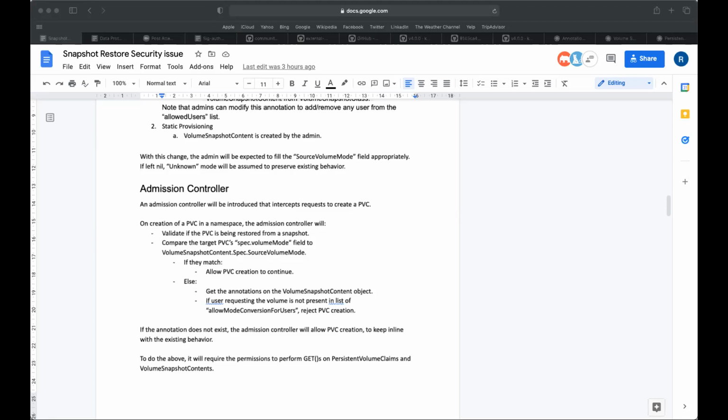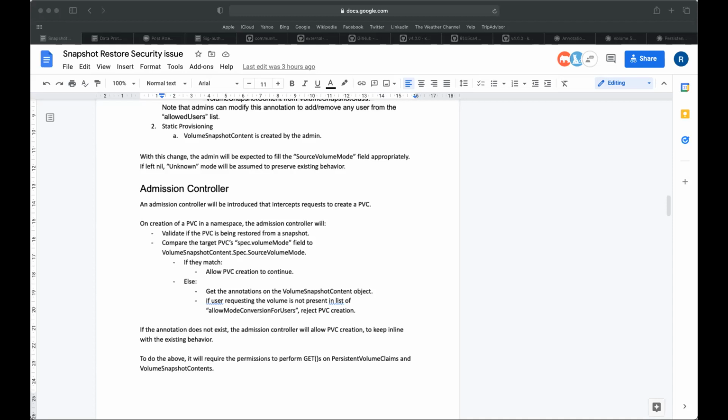I think if we're starting this as an alpha feature, starting with the annotation should be fine. And then later on we can see if we should actually use another policy API object or something. But would that change the user experience too much in a short space of time? Yeah, but if it's alpha, normally. Right. Makes sense. Okay, we'll see if other people are fine with that too.